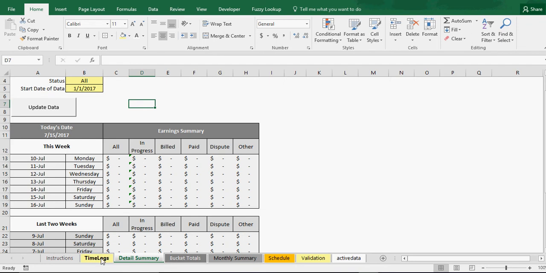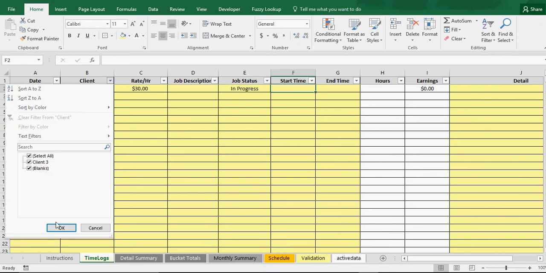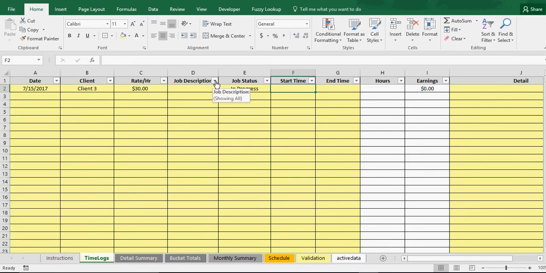For the easiest and simplest way to figure that out, because you're going to have a bunch of jobs going at once, you can easily filter this by client, and also by job description. If you only want to look at, say, the fifth set of tasks you've done for the same client, you don't want to see all the tasks you've done.